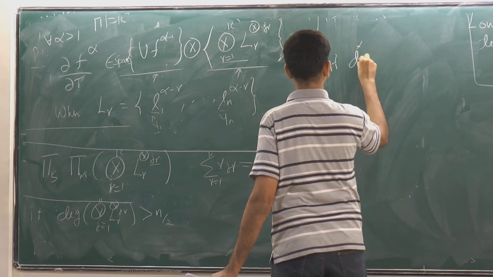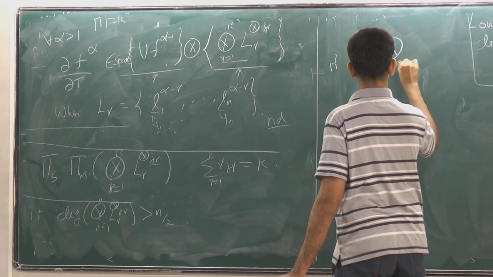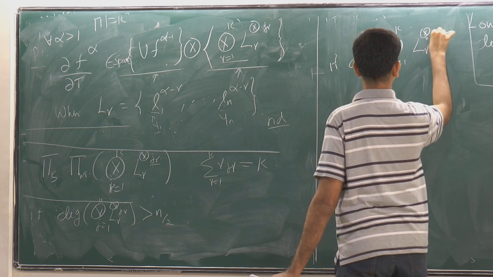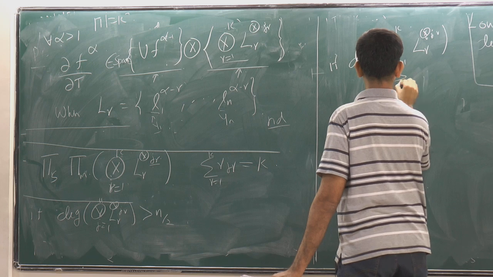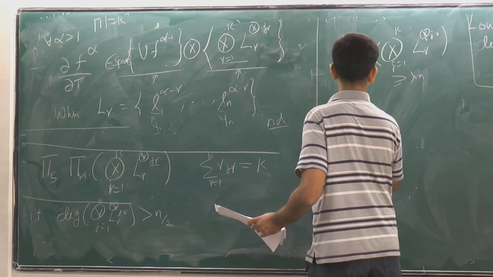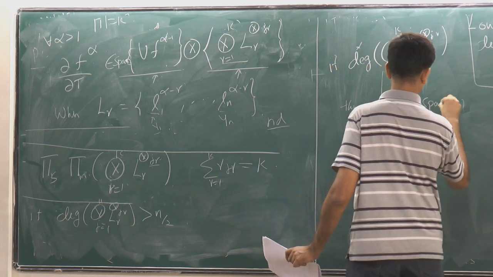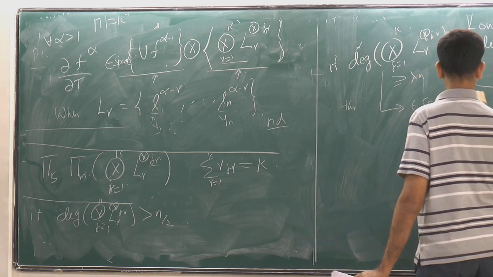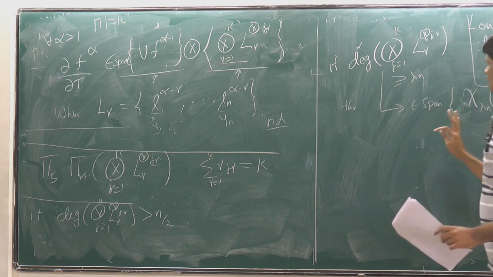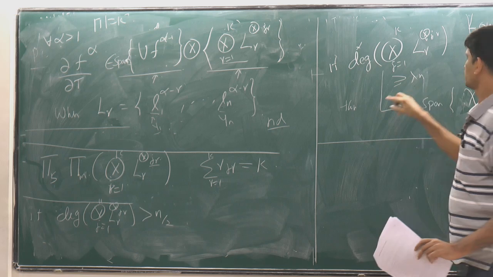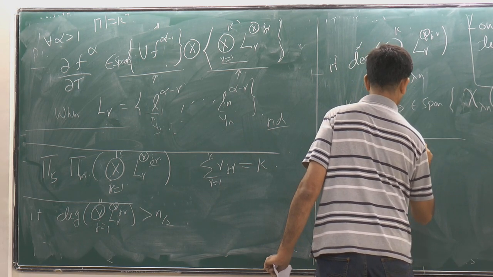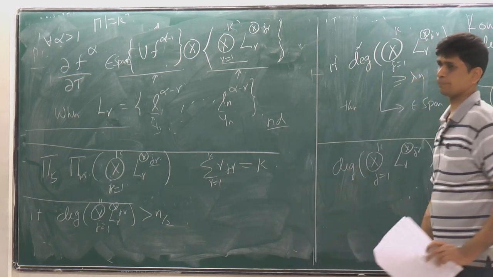Now if the degree of the product, j equal to 1 to k of L_r to the J_r, is at least lambda n and at most n by 2, then the corresponding polynomial is in the span of multilinear monomials of degree at least lambda n in the remaining set of variables which are not present in S. Now, if none of these conditions are met, I know that the degree of this term is at most lambda.